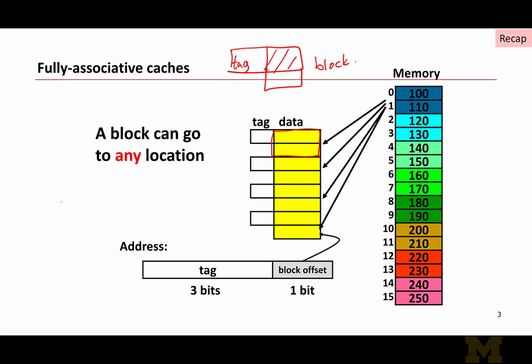Now, when you are given an address, the cache would break this address into 2 parts. The one that contains the block offset, which is defined by the log to the base 2 of the number of bytes in the block. So in this case, there are 2 bytes in the block, so therefore we have 1 bit. And then whatever remains in the address would be the tag. So in this case, it's a 4-bit memory that we are assuming, and therefore we have 4 bits. So 4 bits minus 1 is 3 bits. And those 3 bits are physically stored as part of the tag in the cache.